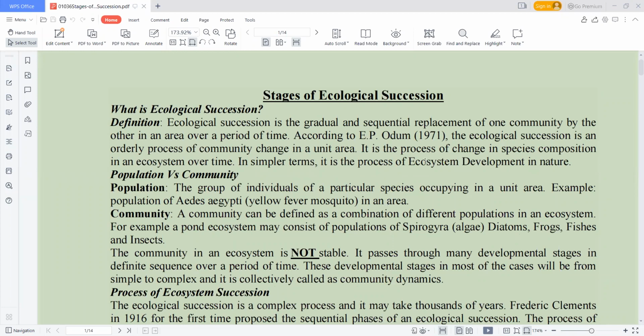Today's resource person is Dr. P. Manjula Madam Garu, Assistant Professor, Department of Botany, RBVRR Women's College. Madam is going to explain the important area, the stages of ecological succession. It is one of the most important areas. Succession is very important for all competitive exams in plant sciences. Madam, please start your session.